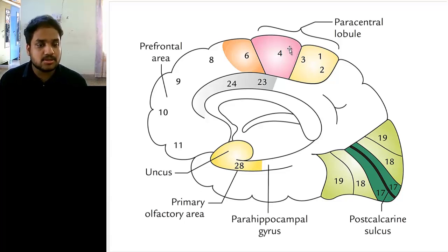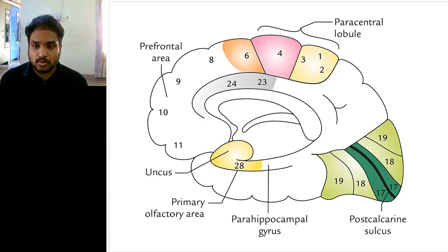So what does a lesion cause there? If there is a lesion, that will cause loss of power in the contralateral leg, as well as cortical sensory loss in the contralateral leg, right? Both motor and sensory loss, because the motor area is there and the sensory area is also there, right? Then also there will be very important urinary as well as fecal incontinence, right? So that is the lesion of the paracentral lobule.